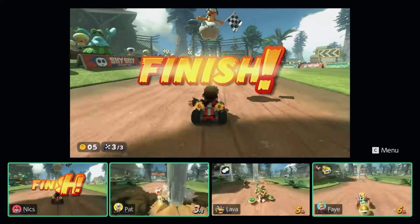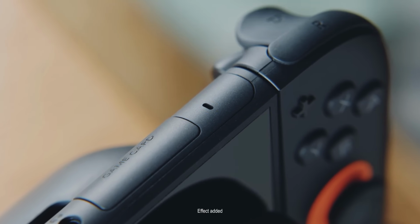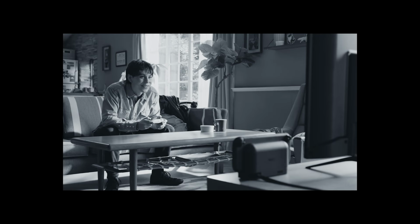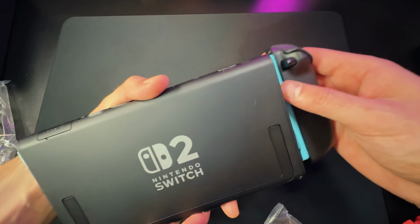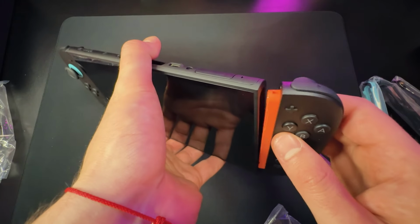They gave the Switch 2 a dedicated C button, which opens chat. I don't know why, but they highlighted this as if they had invented Discord. Convenient, I guess, but anyways, the Switch 2 comes equipped with a built-in microphone which uses artificial intelligence to filter background noise, and it works. They also put a USB-C port on top of it, which has no HDMI out on it, so it's only used for one singular purpose, and that would be for a webcam.